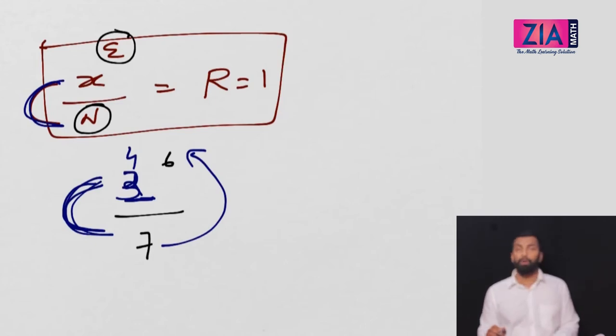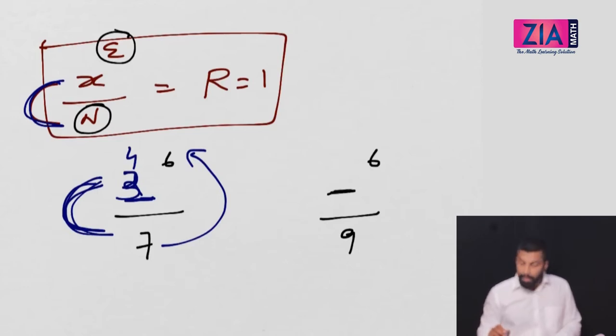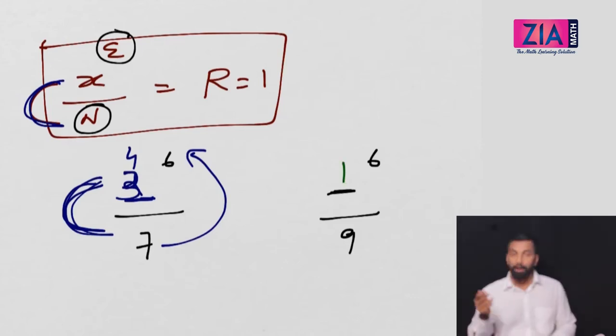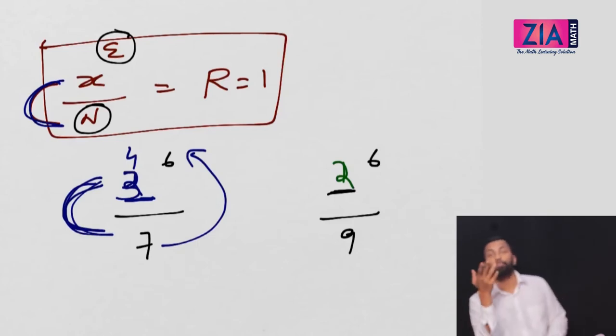Now just before, you found the Euler's number of 9 also, right? You got it as 6, because 3 and 6 are common factors, you avoid those. So you can fix the denominator 9, and fix the Euler's number of 9 as the power. Then if you write any number which is coprime with 9, you will get remainder 1. Obviously 1 by 9 gives remainder 1. 2 will also give remainder 1. What is 2 raised to 6? 64. 64 by 9, 1 is the remainder.